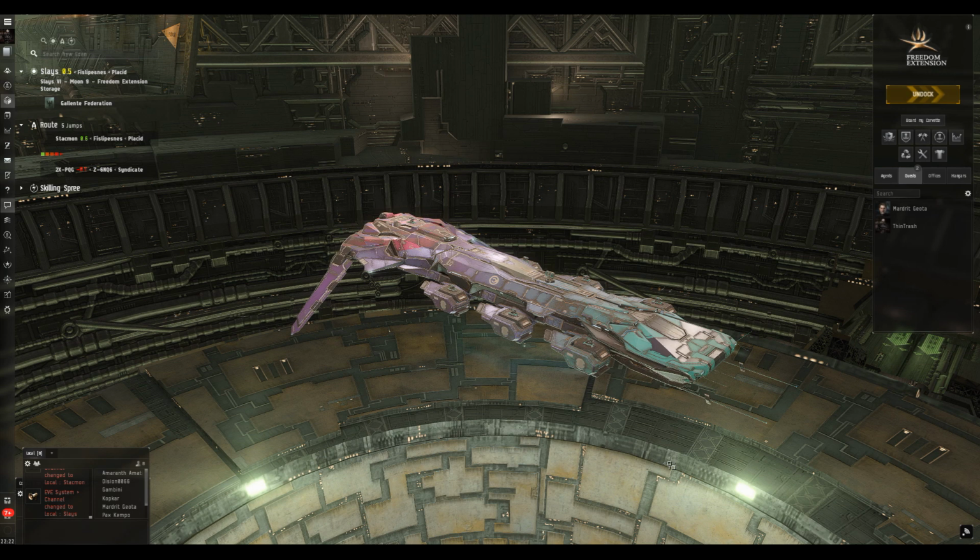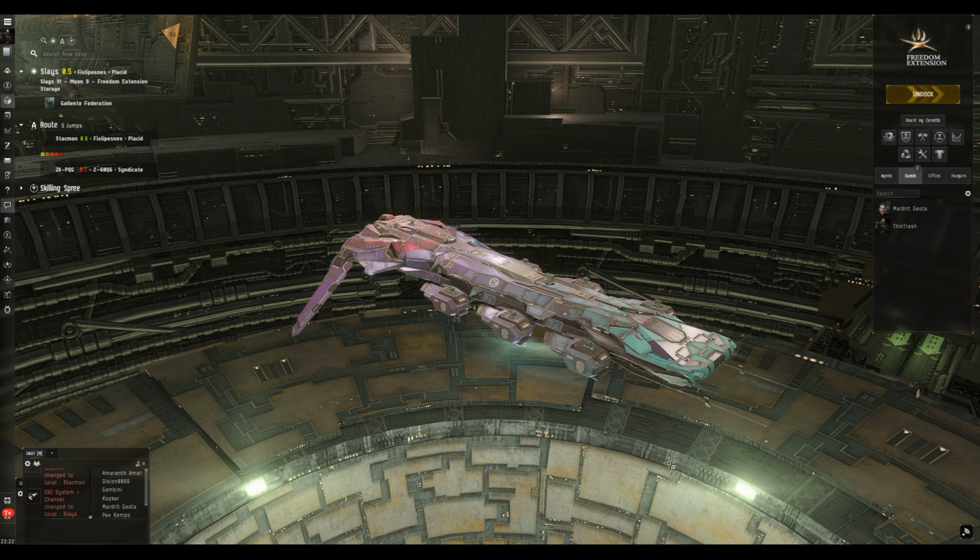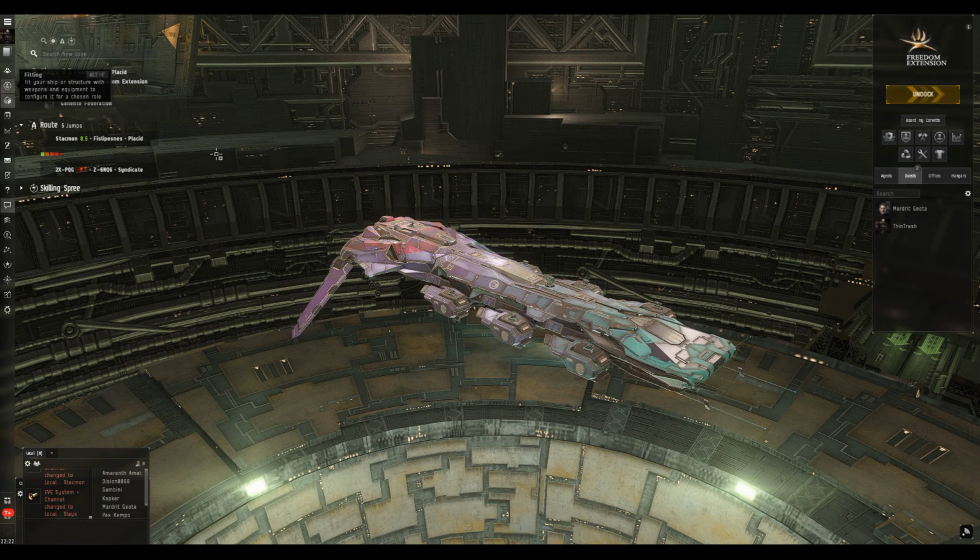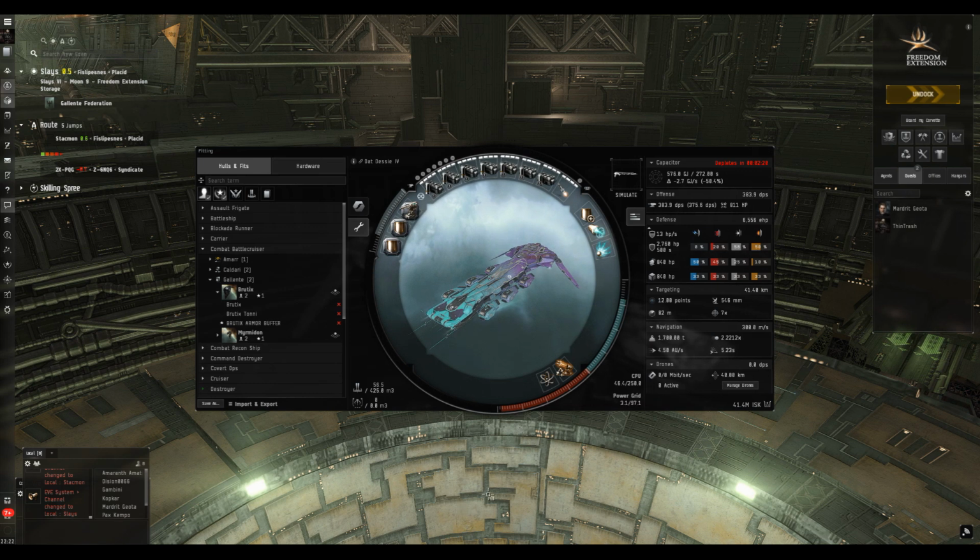There will be more than one video looking at different parts of this in detail. But today we're just going to look at the fitting screen, as I said, as a UI, what you can do with it and what it can do for you. So here we go. We're going to do a tour, basically a lap of the fitting screen, just talking about what's here, what it does, etc.